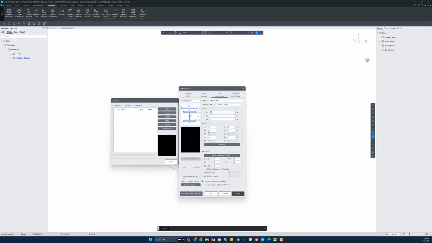Next, we'll be defining the different dimensions for the slab. For this slab it will be 120 for the width, 8.5 and 2.